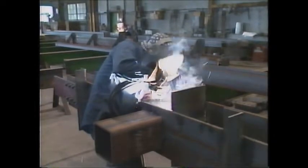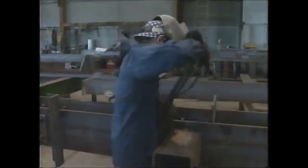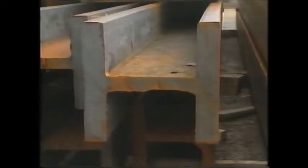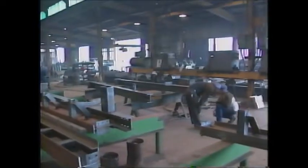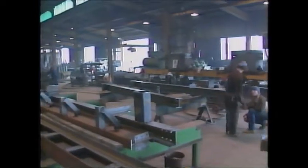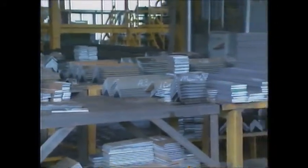From here, the piece will be taken to the welding area and welded if necessary. This includes welding of pieces such as base plates or stiffeners and connection fittings. Welding, too, may be performed using automated machines, producing very efficient, economical, and reliable results. Incidentally, the introduction of large steel shapes has drastically reduced the need to rivet, bolt, or weld numerous pieces and shapes. For some steel members, this may be the last stop in the shop, but there are many other areas in the fabrication shop where pieces needed for joining steel members are produced.